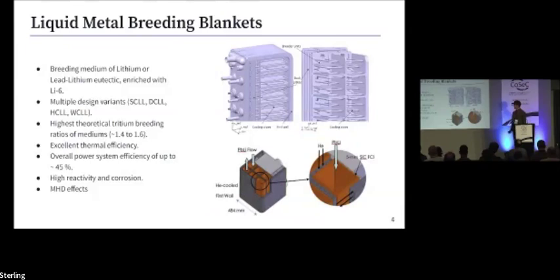but there are a lot of advantages to liquid metal breeding blankets, such as the excellent coolants. So we have the highest sort of thermal efficiency of up to 45%, which is excellent for a power station. And they also make the most tritium, which solid breeders don't make very much. That's very marginal. But we have some unfortunate things, which are the reactivity of lithium, which is it tends to eat everything or set it on fire. But on fluids, guys, that's not my problem. And MHD effects, which is my problem, unfortunately.